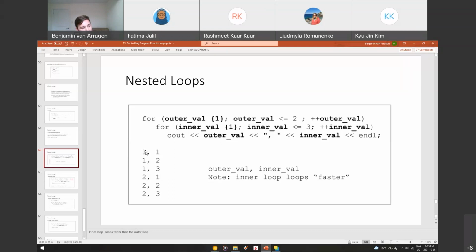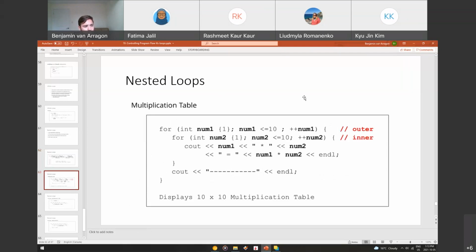We have 1, 1, 1, and that's all the values from the first loop. So 1, and then 1 from the inner value. 1 still, because it's still on its first loop, but now the inner loop is on its second loop. Then 1 still on the outer loop, but then 3 on the inner loop because it's going to go until it's equal to 3. Now the outer loop is ready to begin its second iteration. So it's now 2, and then we're re-looping at the beginning of the second loop. Our inner loop also restarts, and then we do 2, 1, 2, 2, 2, 3. Does that make sense to everyone? Hopefully that makes sense.